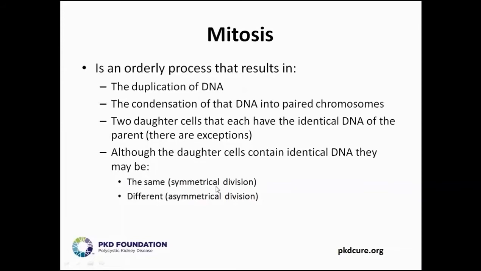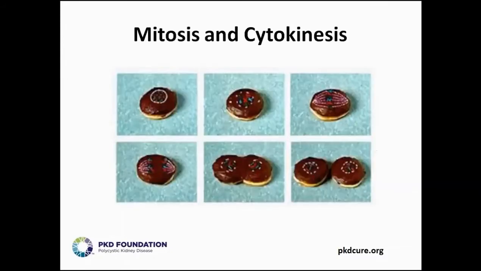And technically, because of the platelet example I just gave you, mitosis is followed by something called cytokinesis, which is actually the physical division of the cell. Mitosis is more involved with the duplication of DNA and making sure that each of the daughter cells contain the same DNA. So I'm hungry, it's lunchtime, and this is sort of an example of what happens.